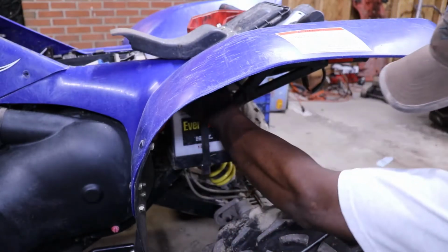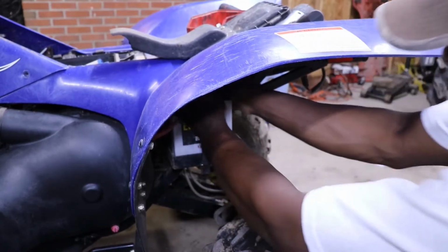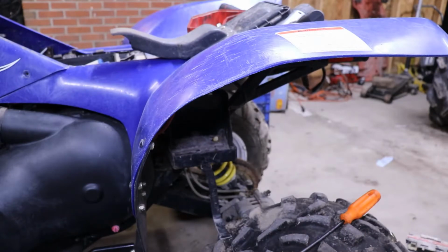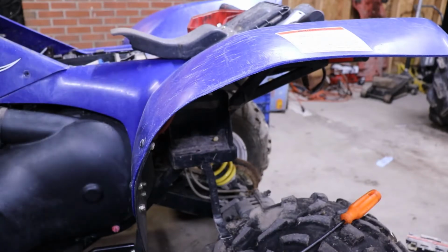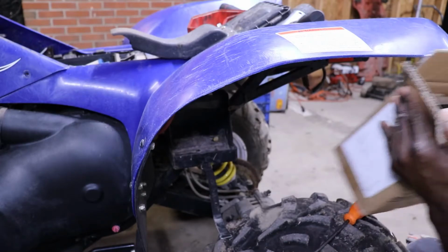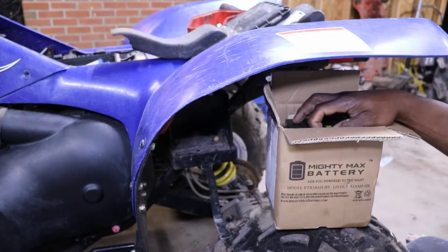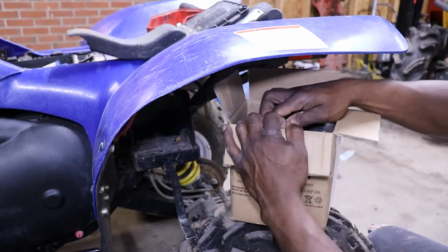So we'll pull this old battery out. It probably was a new battery for it set up. It looks pretty good on the outside. Let's make sure the key is off. I think that's off. Got our Max Battery, brand new. I like these batteries. They're already charged when you get them, pretty much, and they're ready to go.